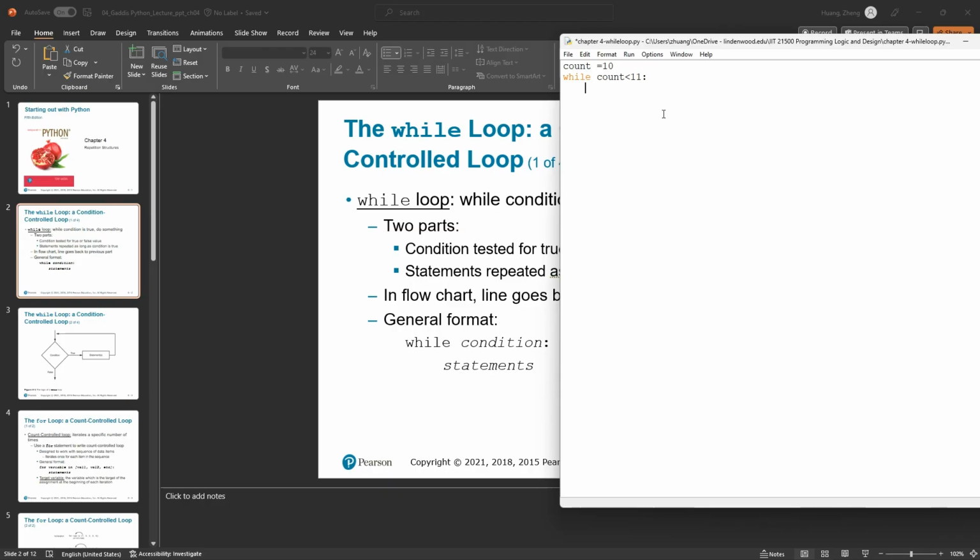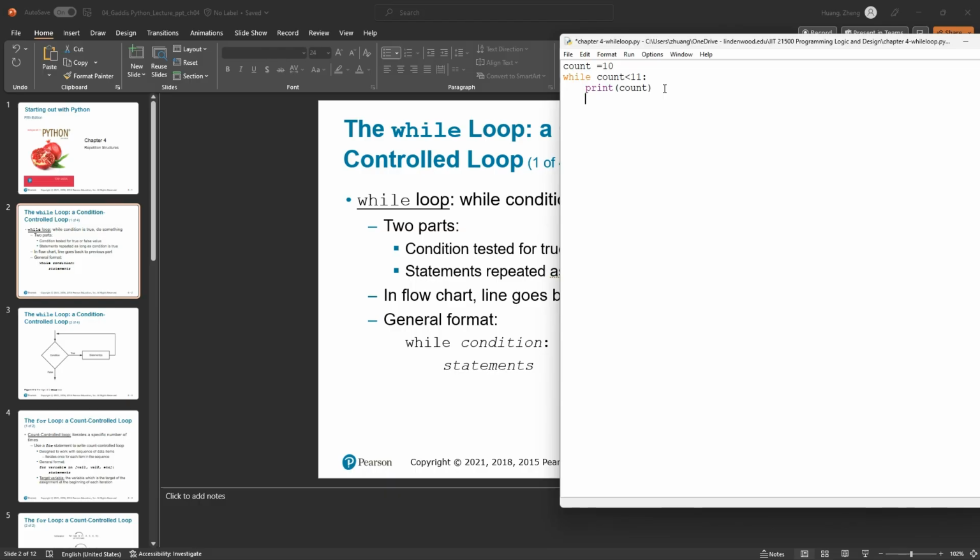Then we print out the count. Currently the count is 10. 10 is less than 11, which is true, so we get into the block and print out the current value of the count, which is 10.